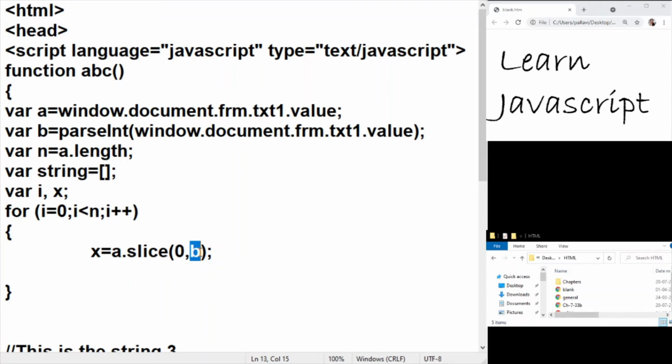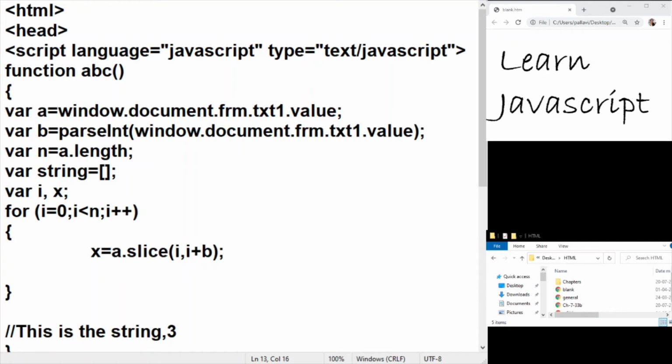So when the value of I is 0, I want to start from 0. And then after the first section is extracted, look at this string. If the first section is extracted, the next time I want to start from here and count 3 characters or 4 characters or whatever is entered. So instead of using 0, I'm going to put an I here. And for the next time, the ending position will be taken as I plus B. You can take a dry run with sample strings and you'll get to understand.